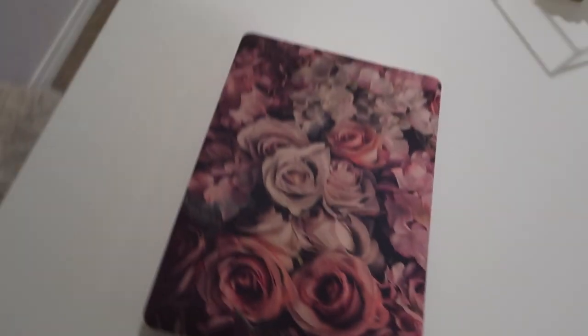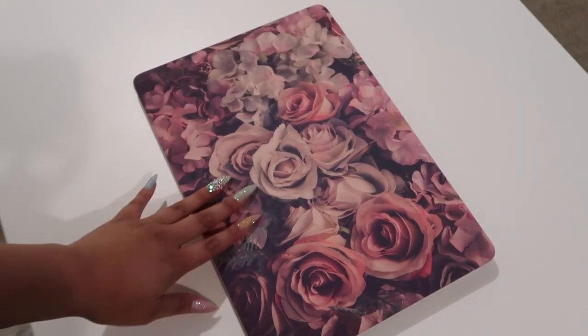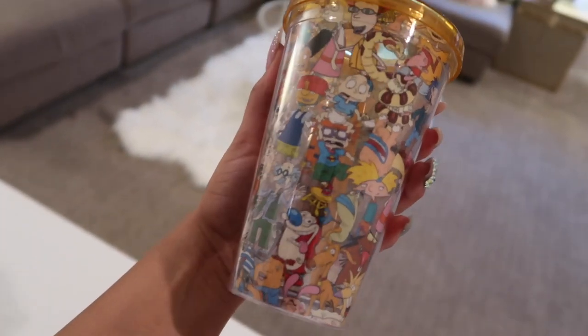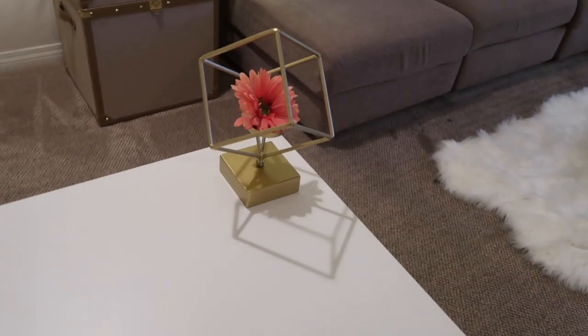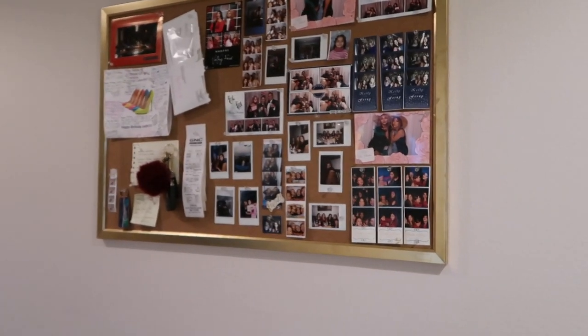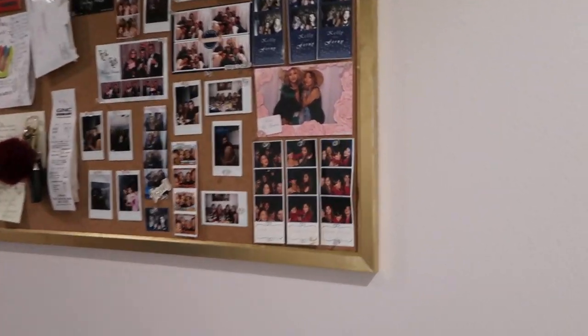Here is my working station, so I have my laptop here. This case is really nice — I got it on eBay for the MacBook Pro. My cute little water cup from Spencer's. Just some little stuff I have to make my desk look cute. My chair is from Ross too — it looks a little dirty but that's from Ross. I have my cute little pin board — I think I bought it white, or maybe light wood — and I spray painted it gold.